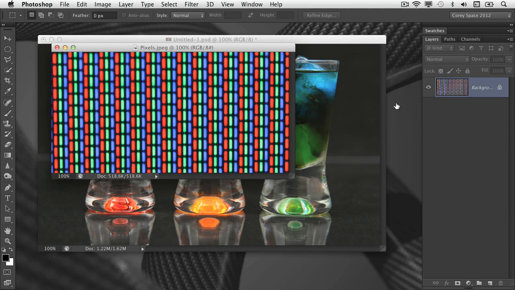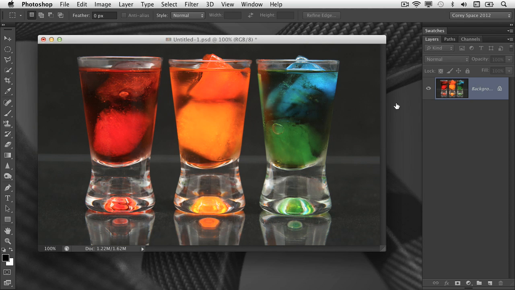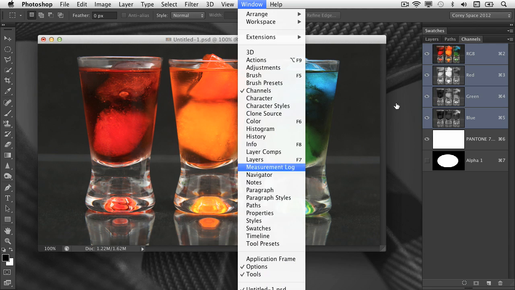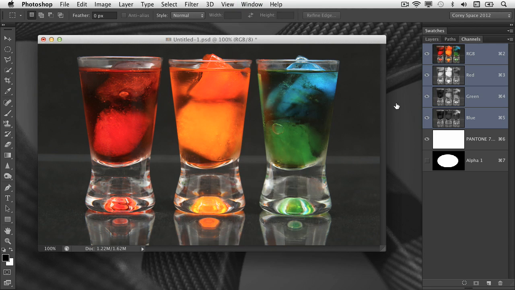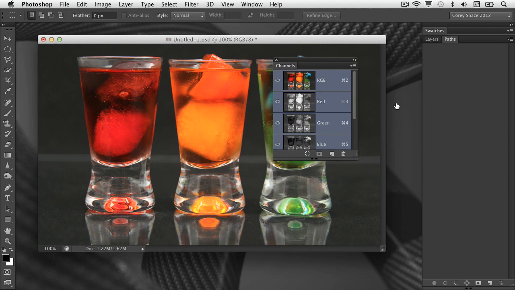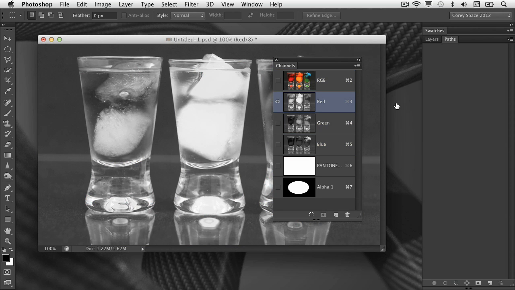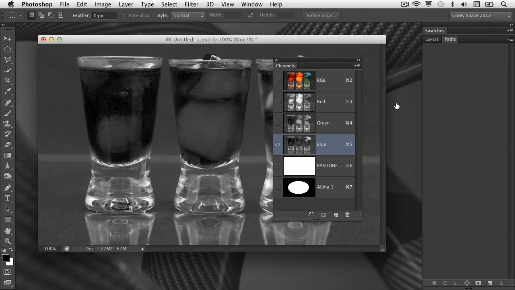visible. Now, in a Photoshop document, if you go and open up the channels palette, it's grouped with the layers panel, and it's also under the window menu down here for channels. You will actually see a number of different things going on here. Now, these two down here are actually extras I added on after the fact, but what you will normally see in a document is the RGB composite channel and the red, green, and blue channels here. These break down each color mask, basically.